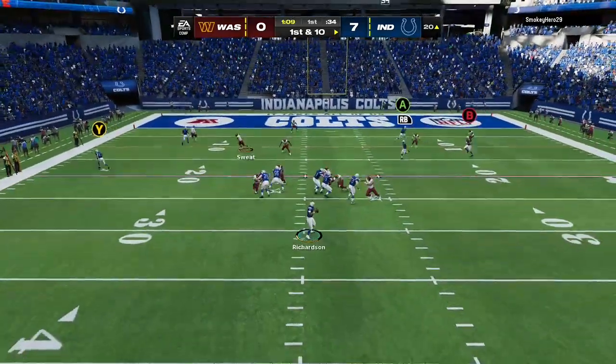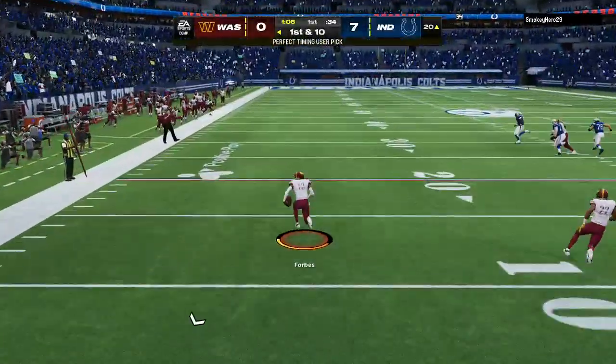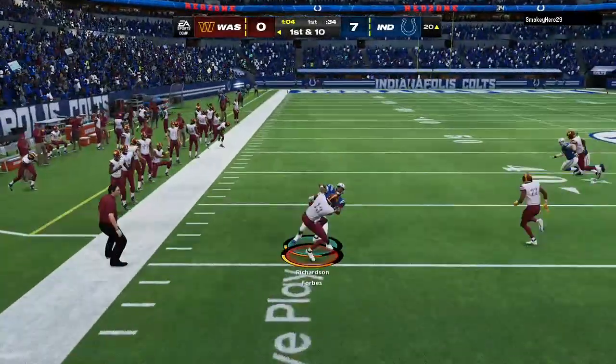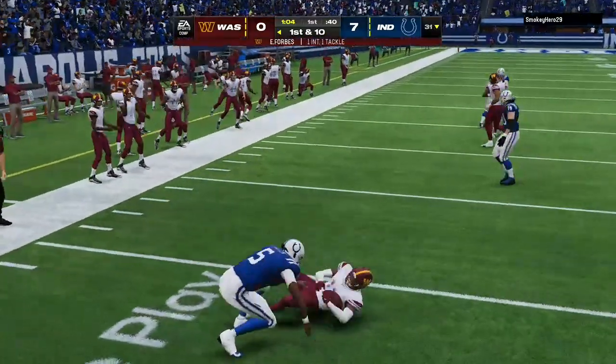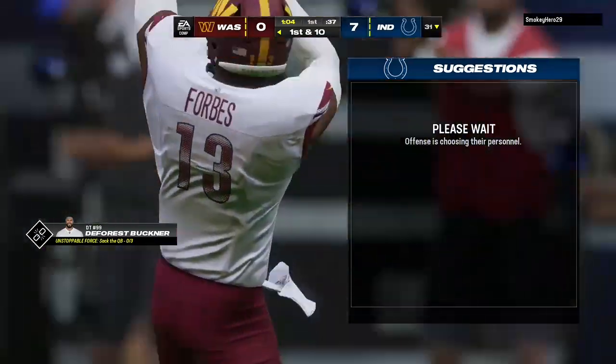Here's Richardson. Following the fumble recovery, he'll throw. He rifles one, and that's going to be intercepted. Picked off by Emmanuel Forbes. And the Commanders will have the football as this is taken up past the 30.